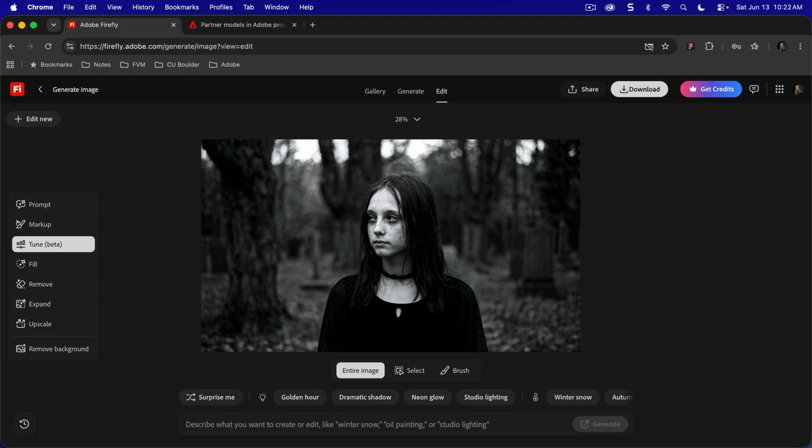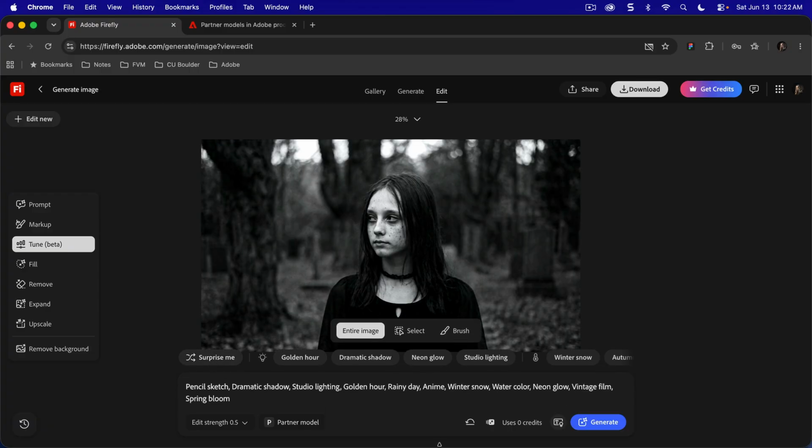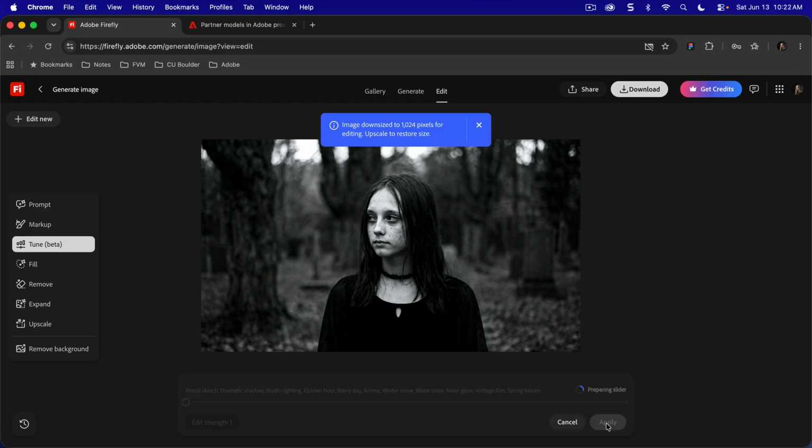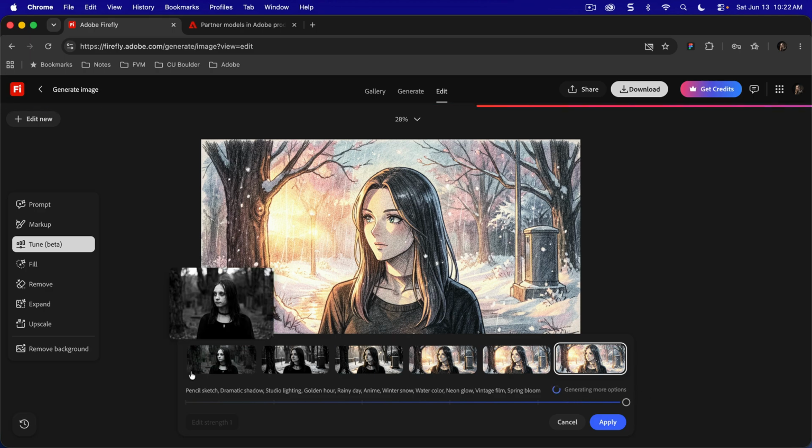And I'm going to clear out that prompt and let's just click surprise me. And I'll just click it a bunch of times and confuse it perhaps, but that's okay. Generate. You'll notice too that my image is being downsized for this. So we can see here it's generating more options.